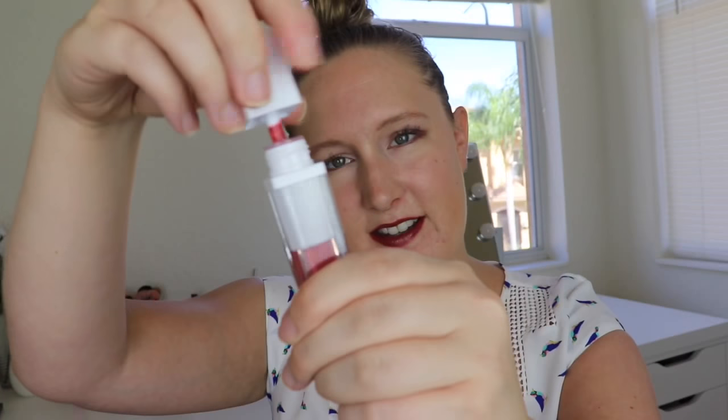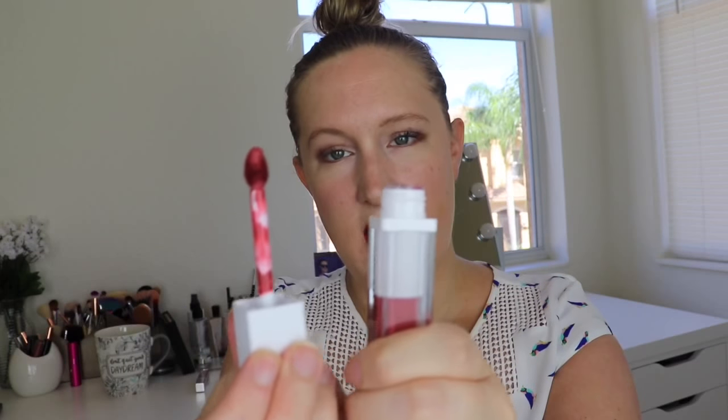The next thing is this lipstick, which I don't think it looks like this on my lips. I added a gloss because it was too much for me, but I do like the packaging on this. So this is by Hank & Henry. This is $17. It's a liquid lipstick, and it looks like it's a bullet lipstick, but when you take it out, it's a liquid lipstick. And I think it looks darker on my face than even when I swatched it, which I'm not gonna do again. As you can see, it doesn't really come off.